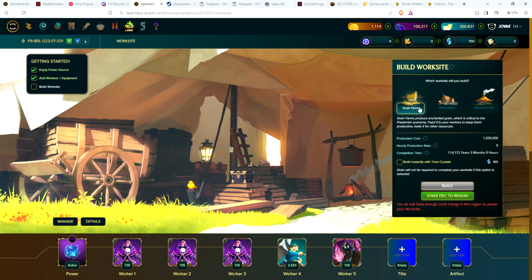Grain farm. Since it's rare, it's going to cost me 1,650,000 production points to clear. Completion time, of course, at 0, it's going to take at this point 114,155 years, 3 months, and unfortunately 9 hours on top of that. You can build it instantly with time crystals for 165 time crystals. I have 750, but I'm not going to use it for that. If I wanted to do shard mine, production is going to be exactly the same, or research hut. So for this, we're just going to go ahead and do a grain farm.